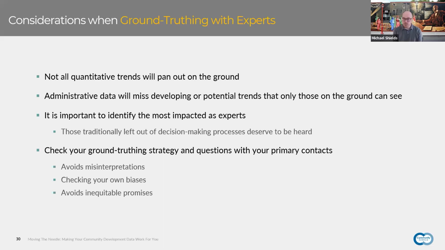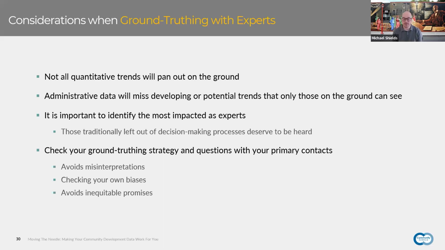One, they go, oh, great, we need that. Awesome. And then you finish the project and the government finds out there's not really money here. We can't really do it. Okay, well, you just made a promise to the community that it's happening and now it's not happening. Or the other side of it is, hey, your government wants to do more market rate housing here, and the community comes back, well, that's not what we need. What are they talking about? We need more investment in schools. This is crazy.